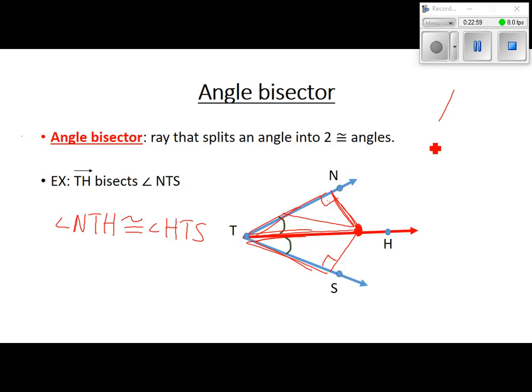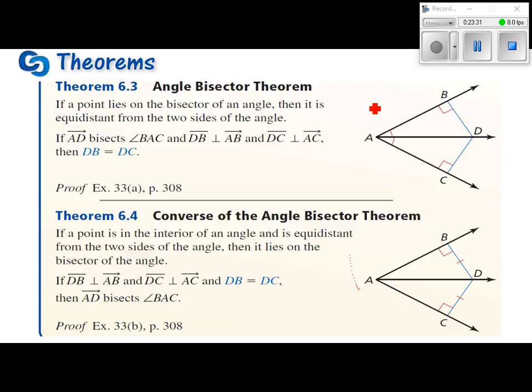Okay? So if I have some angle here and it's being bisected, and I have some point right here, I draw that, and I draw that, what do I know about that segment and that segment? They should be the same, even though my picture doesn't look like it. So any point that falls on that angle bisector is equidistant from the two sides of the angle, just like with the perpendicular bisector. And that's what these next two theorems are going to say.